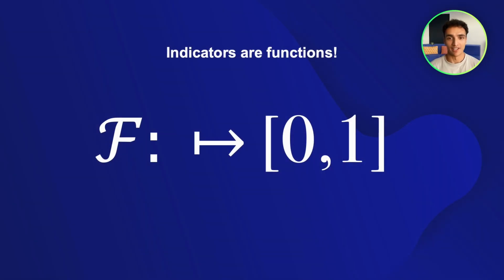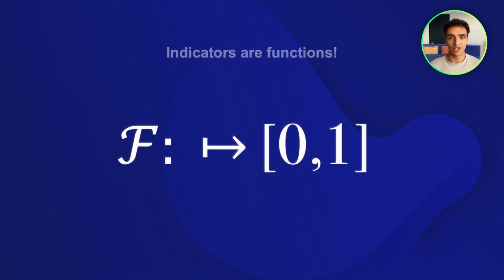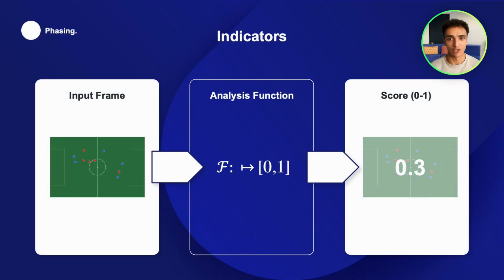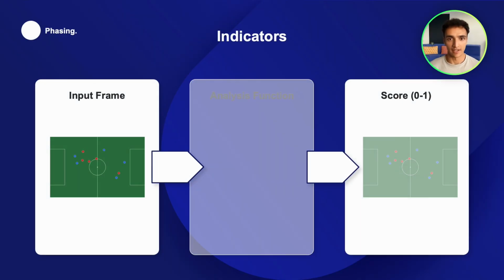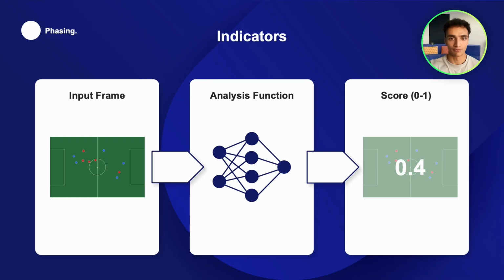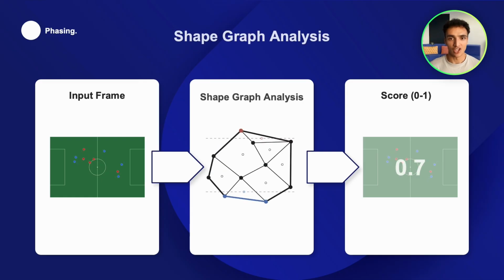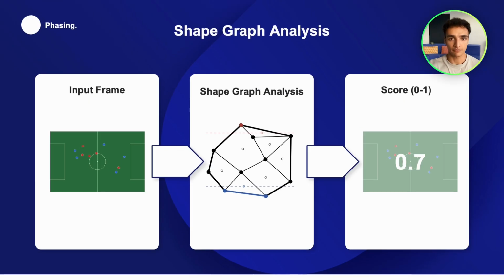At the core of our system is a beautifully simple idea. An indicator is just a mathematical function taking a frame as an input and outputting a normalized score in the range between 0 and 1. That's it. This simple architectural decision is exactly what makes it powerful. Because indicators are just functions, they compose, they aggregate, and they filter. An indicator function can be as simple as a single arithmetic computation, or as sophisticated as a whole deep learning algorithm. We, for example, use the ShapeGraph library under the hood for many of our pilot indicators.